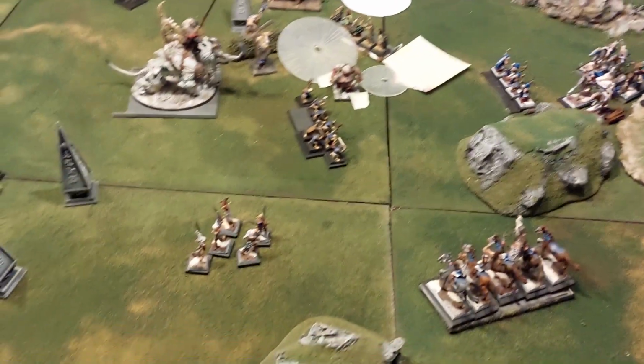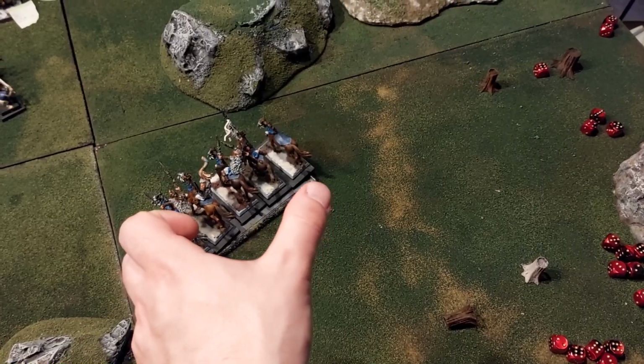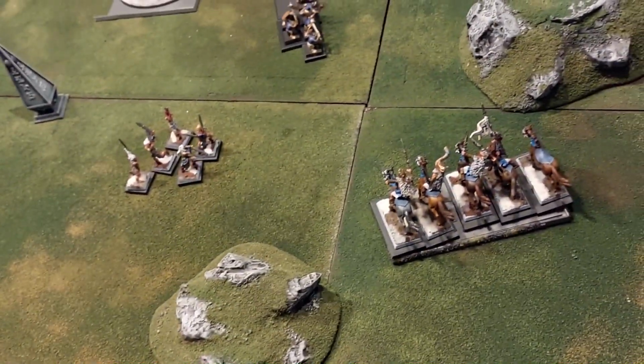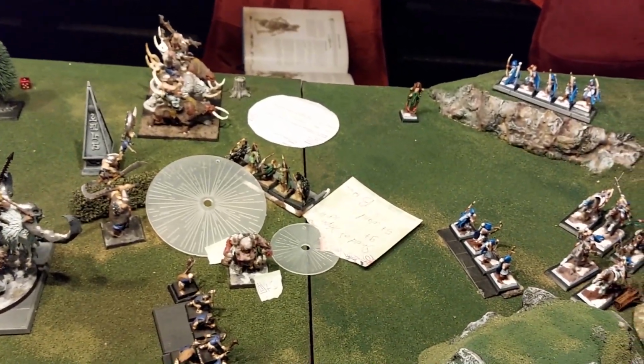He takes a wound. Turn for Wood Elves. The Treeman catches up with the Bulls, so they're gone. The Wild Riders manage to get back into position. The Wild Dancers go on to the side. Let's see, we have a lot of vortexes going on here. 2 of the big ones are now forests. The small one is the Pillar of Fire.